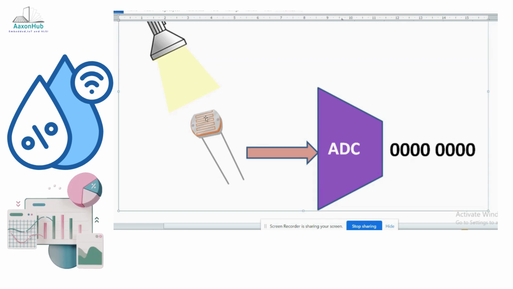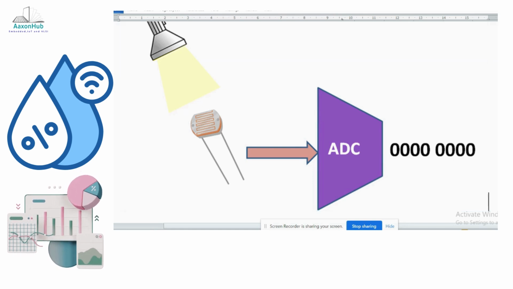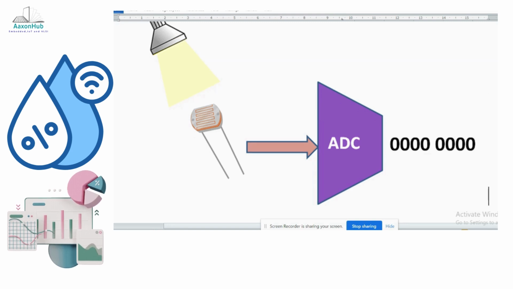You need to convert the analog quantity coming from this LDR, which is given to the ADC, and at the output of this ADC you will have binary numbers. These binary numbers may change depending upon the light intensity falling onto the LDR.